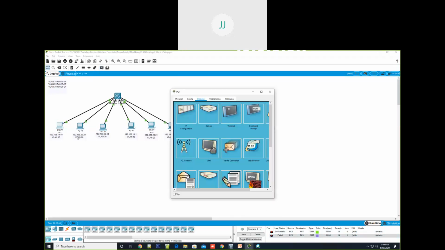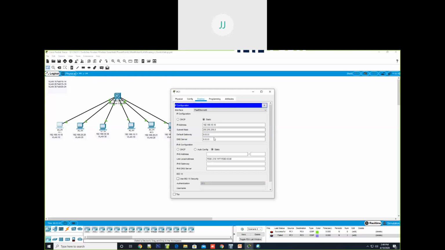And that's not working because we have not set up the default gateway.